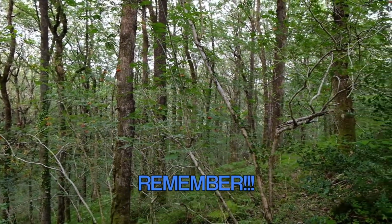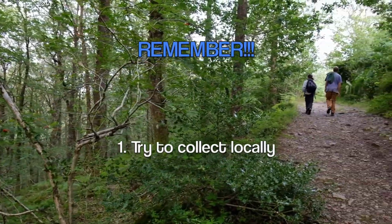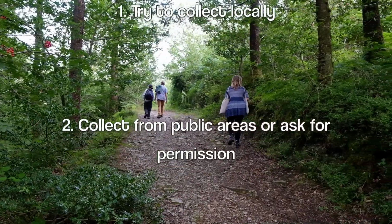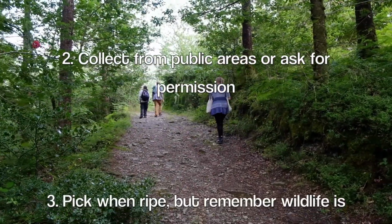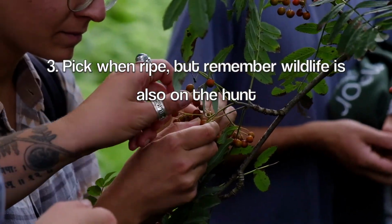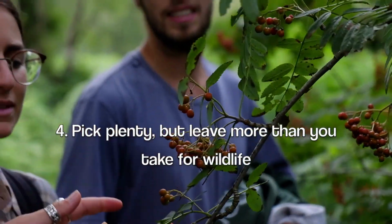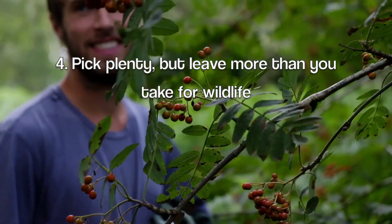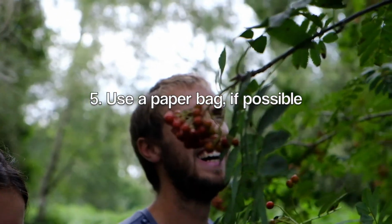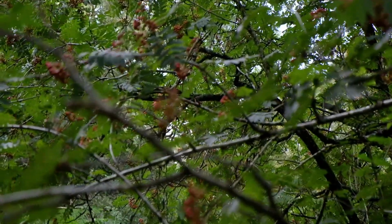Before you go seed collecting, remember, try to pick your seeds locally or close to the area where you're going to be planting your trees. Collect seeds from public spaces or ask for permission on private land. Pick your seeds when they're ripe enough, but remember the wildlife is also on the hunt, so you have to be quick. Pick more than enough for yourself, but leave more than you take for wildlife. And finally, if you can, use a paper bag instead of a plastic bag.